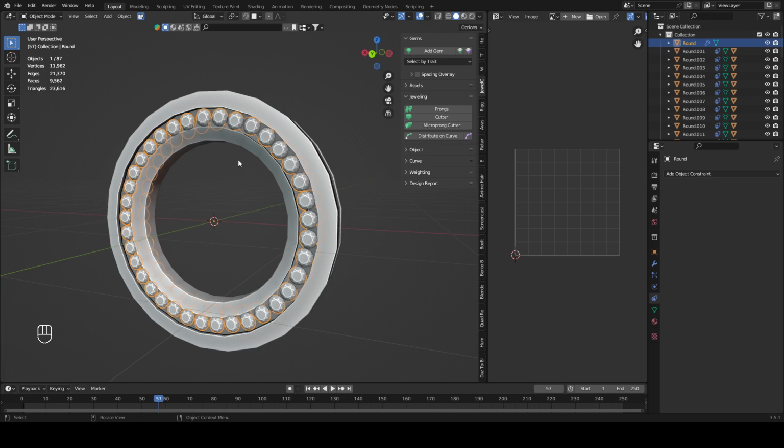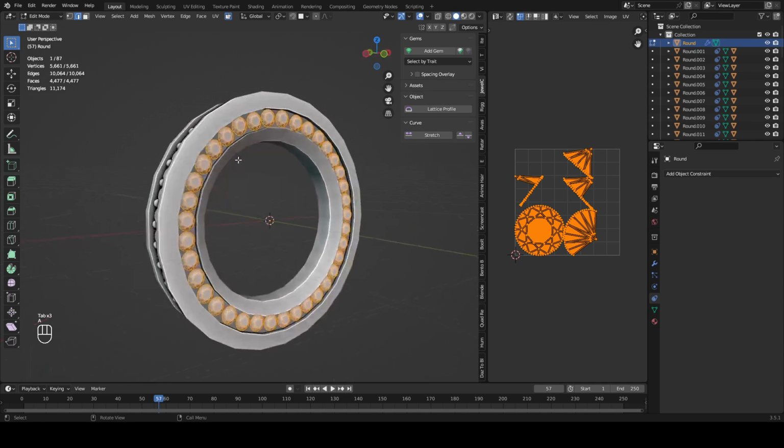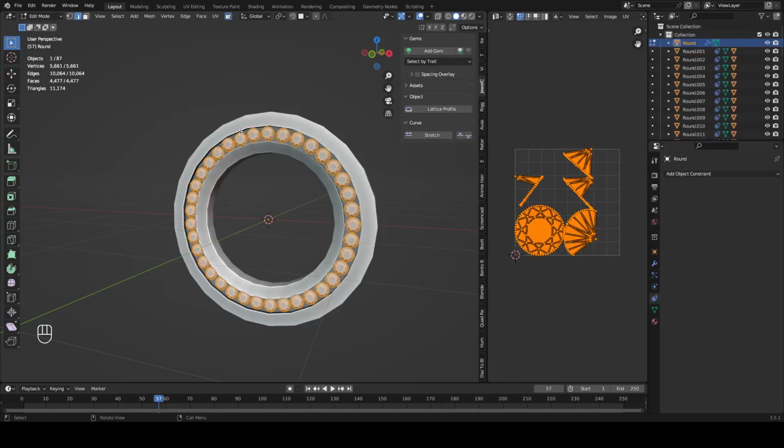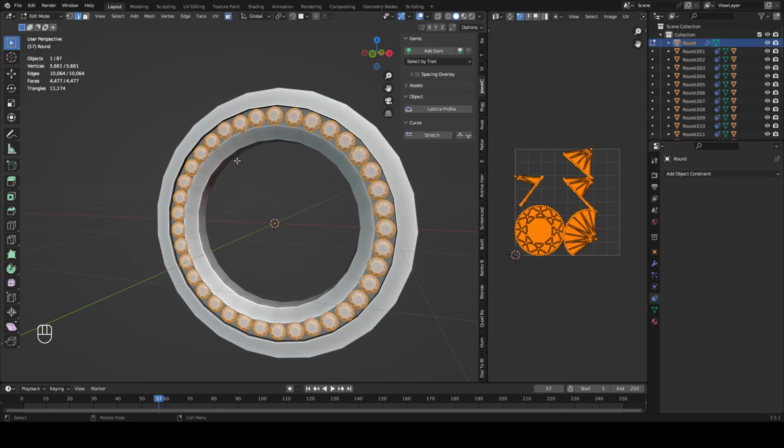So while we're here, we can just go into tab, edit, click A to select all. This is the original side we were working on. That's the mirrored side, so that's why it's not selected. While we have it all selected, we'll click P, your best friend, and we'll separate it by loose parts. Loose parts is anything that's not connected or wasn't unioned or welded together.